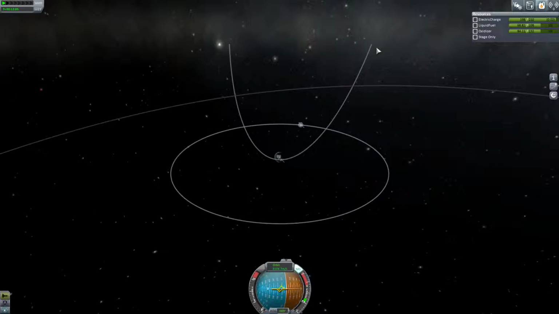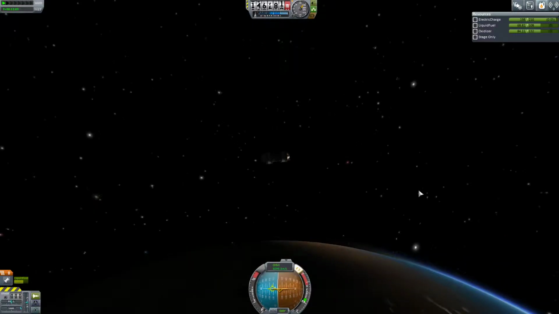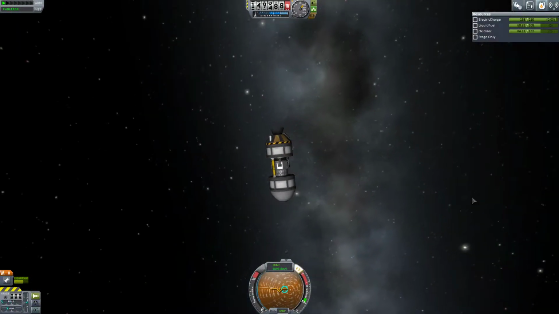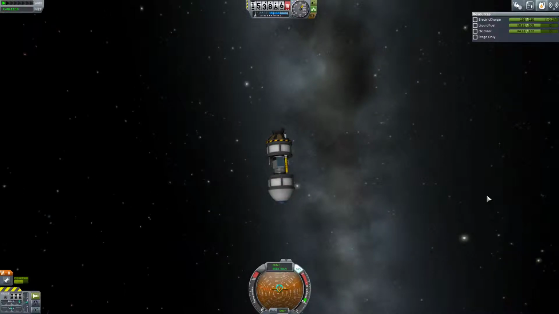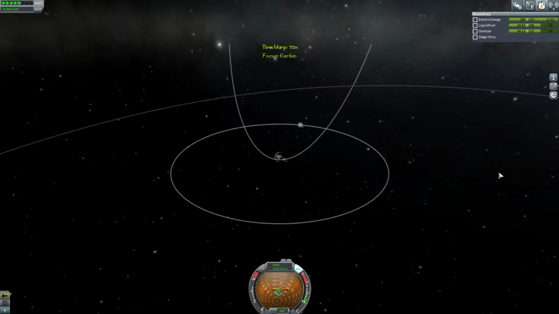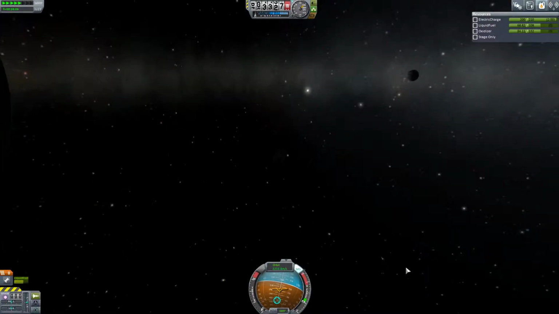We can get science from the sun. Let's do that. Might as well get that now. Rotate the solar panels into a position pointing towards the sun. And fly out there. Oh yeah, I'm behind the planet, that's why I'm not getting electric charge.